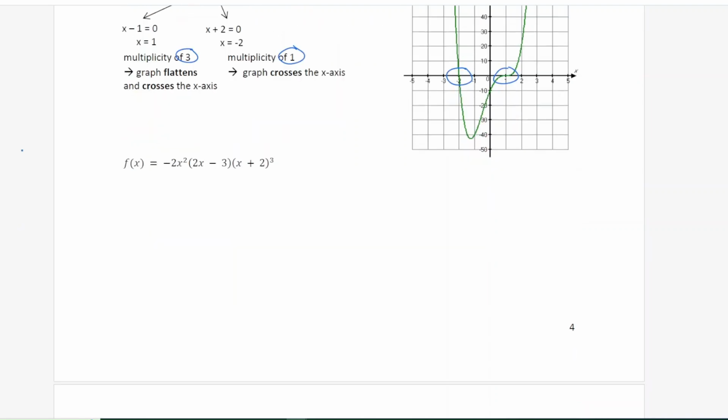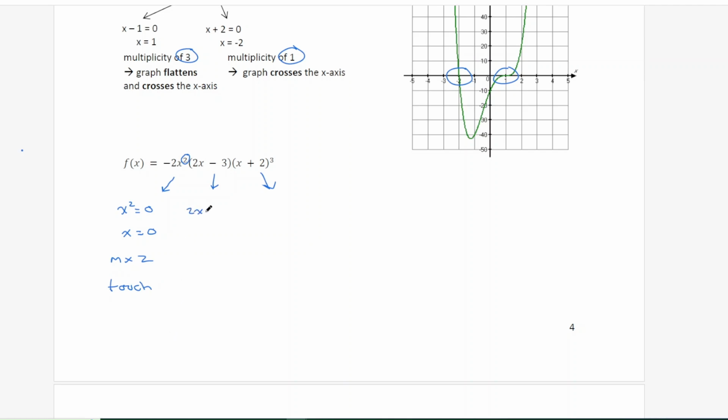All right, let's try this one. Again, in 4.1, all you have to do is state the 0 and its multiplicity. For 4.2, you can start getting ready to talk about the nature of the graph. So for this one, we have an x-intercept of x squared equals 0, which if we take the square root of 0, we just get 0. But this 0 has a multiplicity of 2. If we were thinking about the nature of the graph around this x-intercept, or this 0, we would say that it's going to touch or is tangent to the x-axis.